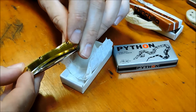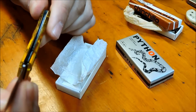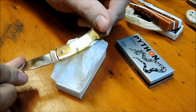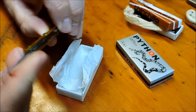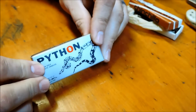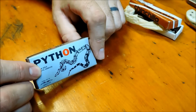It has a reflective, clear gold plastic handle. It's like a mirror type finish to it. And these are all fingerprint magnets. Kind of interesting though. And I like to get them with the boxes because it's just kind of cool. I like the artwork, you know, kind of like the 80s type artwork on anything. Is cool.